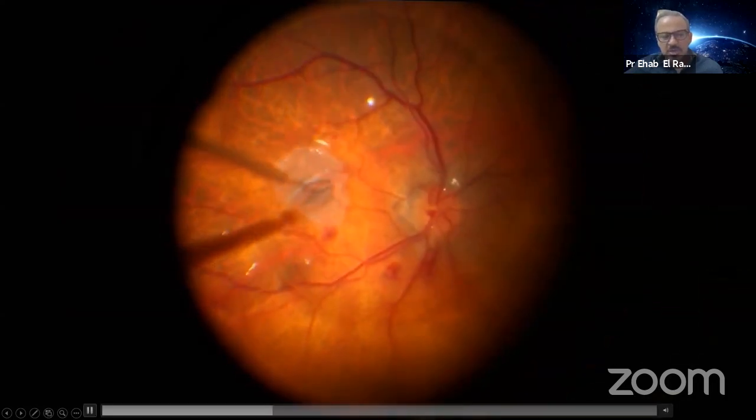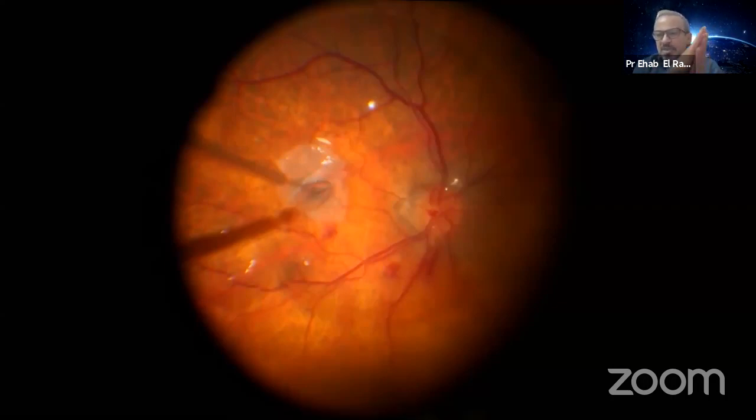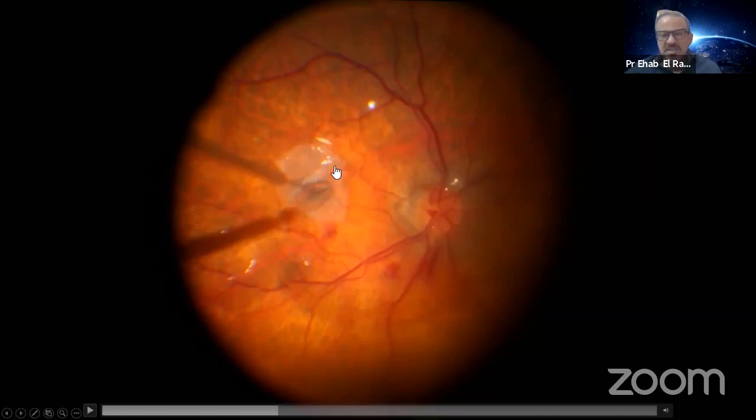The challenge again, put it back in place. The challenge is how to keep the ILM in place. This is under PFO. So again, once you go to fluid air exchange, sometimes you get dislodgement. Key features, if you use a very large piece of amniotic membrane, larger than the size of the hole, usually you get displacement whether you put it on either side, because usually there is no entrapment and the friction over the retinal surface, they tend to move. So this is the first mistake, taking a big flap on a moderate size hole.